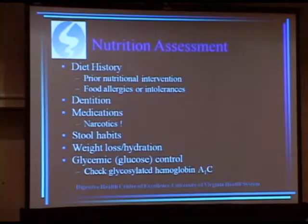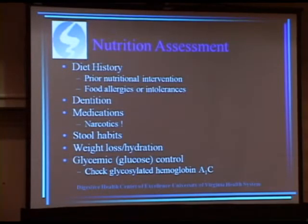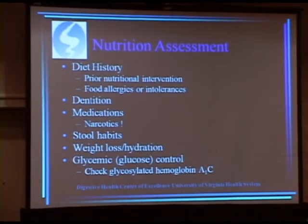I also need to know what kind of dentition they have. I saw a patient in clinic this past week with gastroparesis, and their dentition has suffered so — because any of you in the audience who have gastroparesis, the dentist isn't first on your list of who you're going to go see. You're spending so much time with the doctor or on your couch at home. The dentist is the last person you're going to worry about, and so sometimes the dentition is very, very poor. For patients who have poor stomach emptying, one of the functions of the stomach is to break our food down into small, small portions.